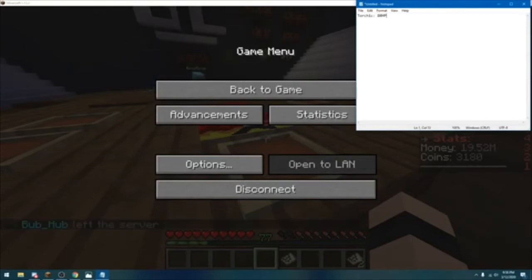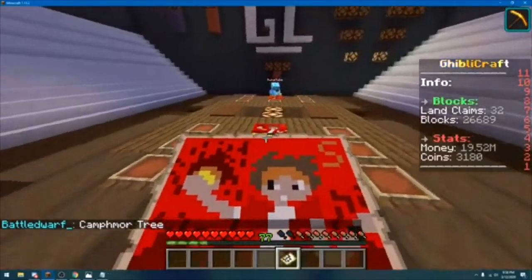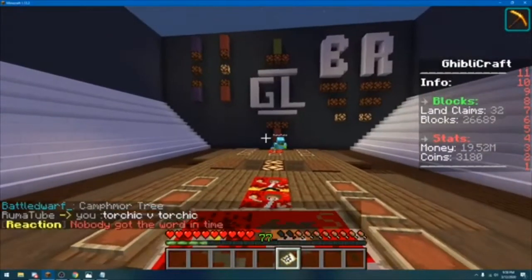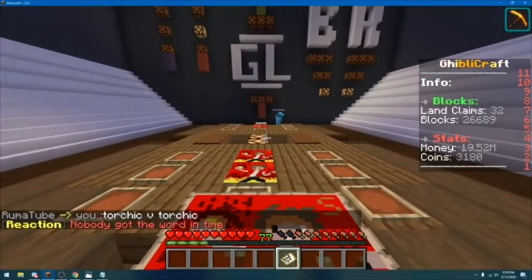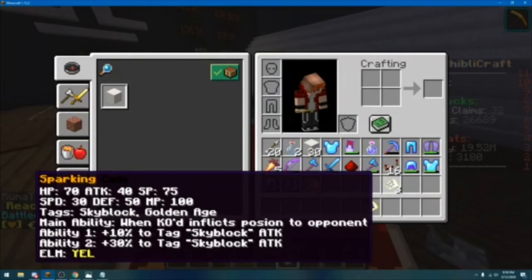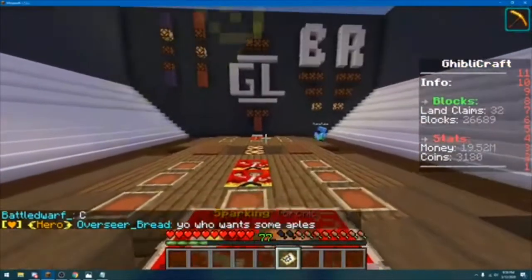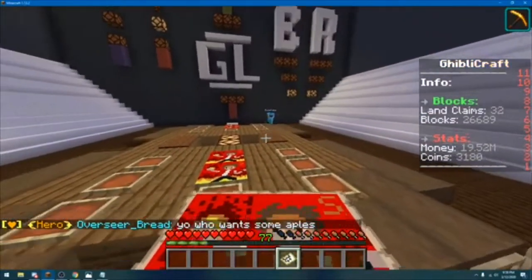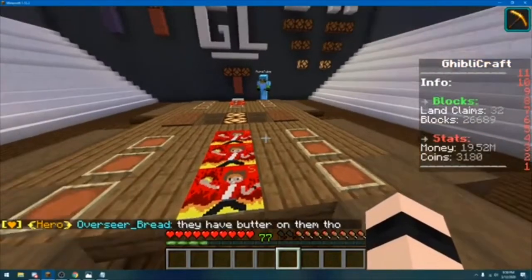80 HP, 80 speed. Alright. You ready for this? Torchic v Torchic. And because Cade is knocked out, you don't get any of his bonuses to Skyblock. So you ready? Ready for this? This all comes down to luck.